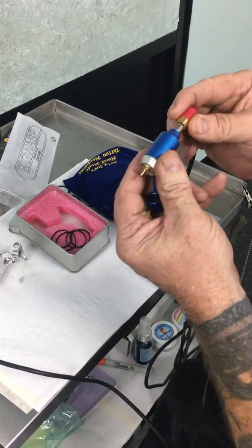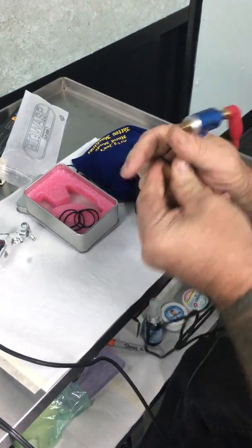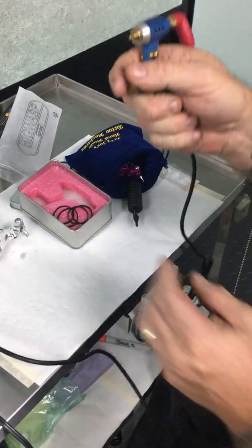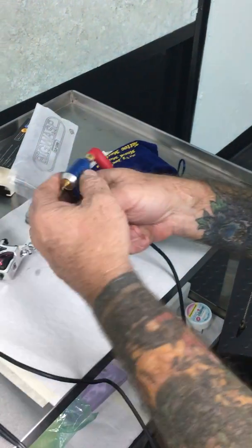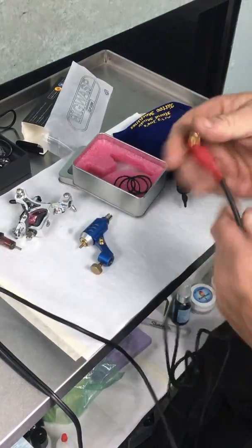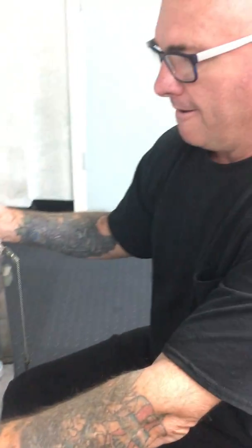This little power supply right there, my power supply plugs into it, and you would hold the machine like this. Now watch when I step on it. It's running like crazy. So as I said, this is another rotary device, and I could go through dozens of them. I could even go through machines all the way back to the 1920s that I have.